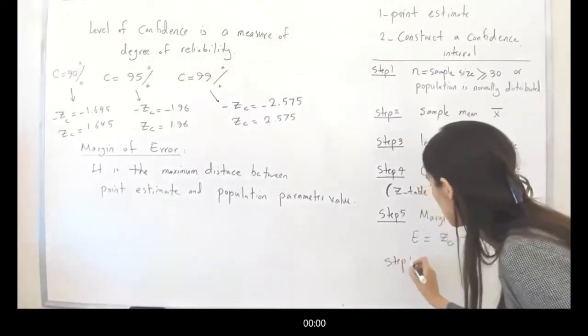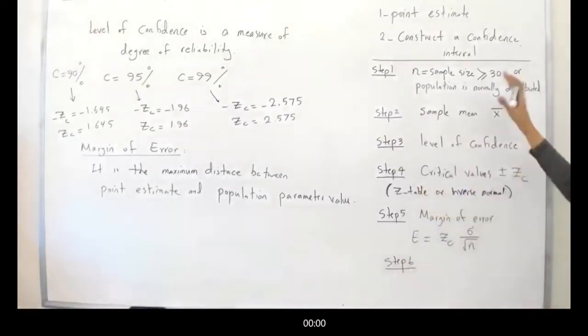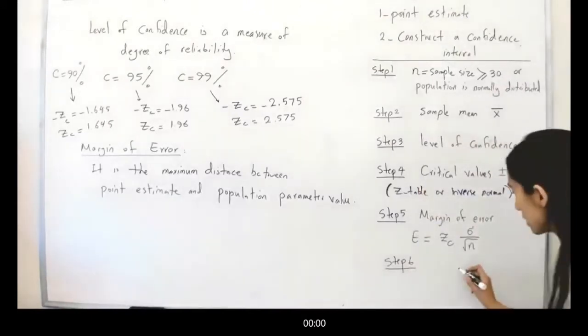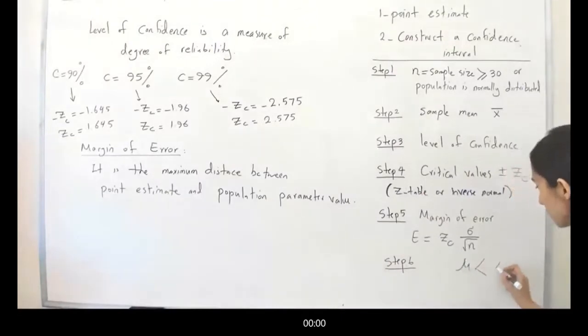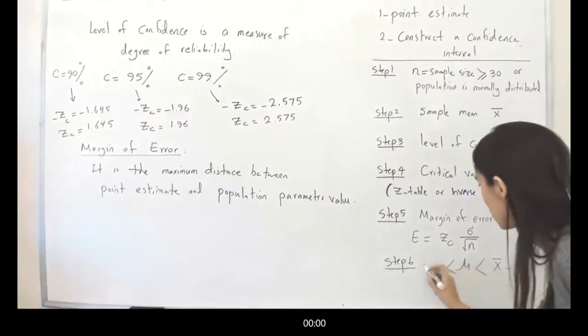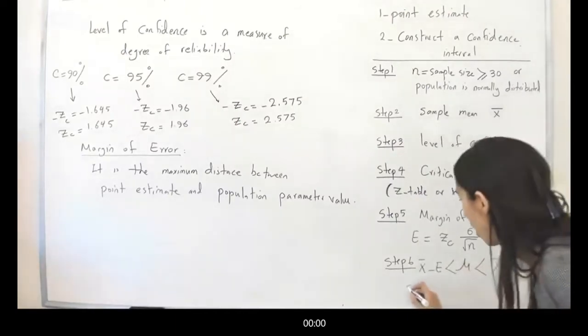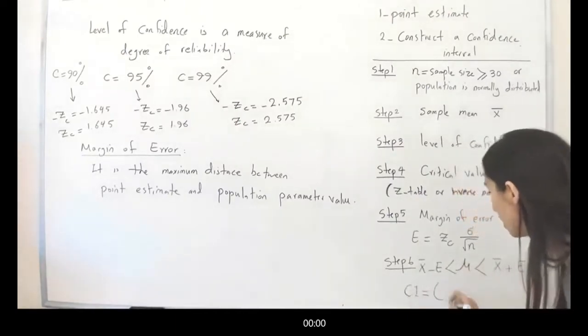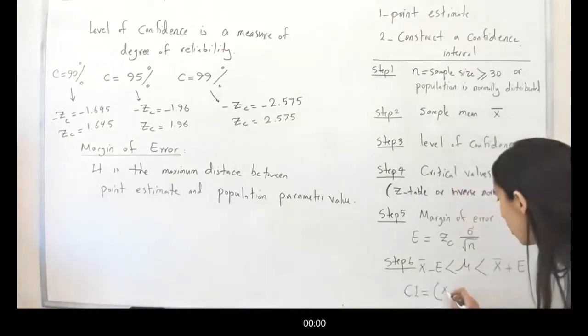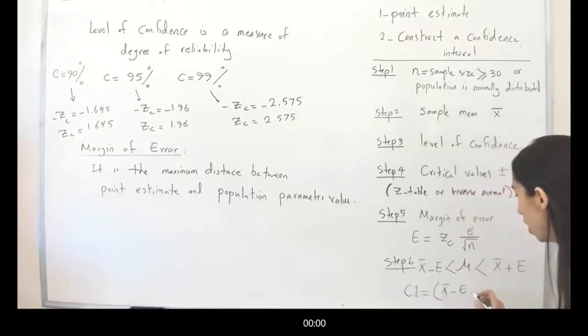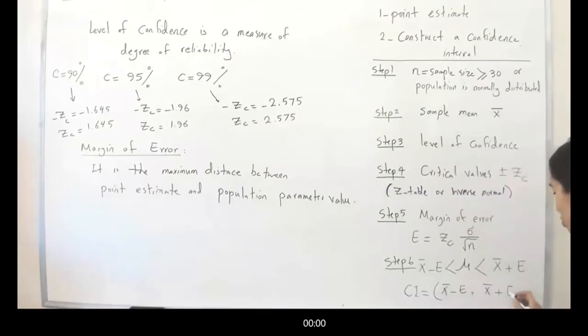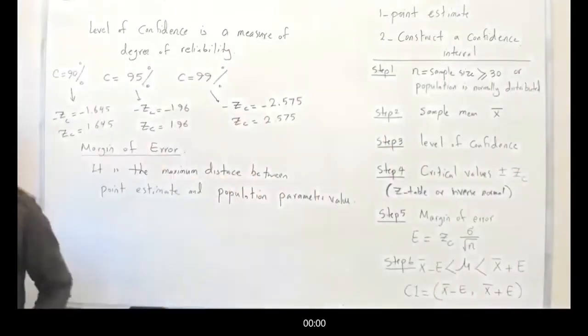Very well. Now we have step 6. In this case, remember that we are trying to estimate the mean of the population. The mean is going to be in between the mean of the sample plus the margin of error and the mean of the sample minus the margin of error. So we're trying to construct the confidence interval. Our confidence interval has lower bound x bar minus margin of error, comma, x bar plus margin of error. This is your confidence interval. Any question?